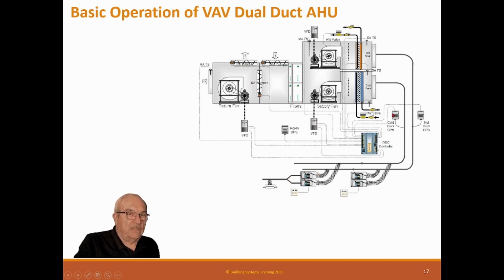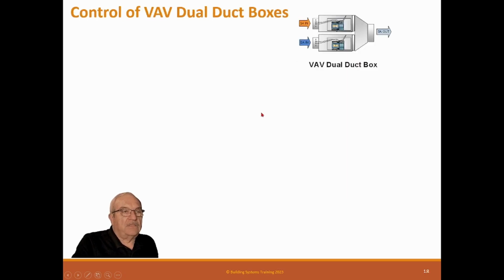It has a supply duct sensor on each supply duct, so it can modulate these VFDs separately. And of course, it has a pressure sensor, just like the other one we looked at. And that's the system. So now the control boxes, the VAV boxes on a dual duct VAV are different.